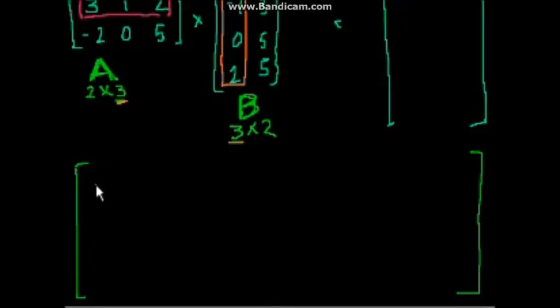So to get this row 1, column 1 element, what do I do? I multiply this vector times this vector. I take the dot product, right? So it's 3 times negative 1. I'm just going to write it all out. 3 times minus 1 plus 1 times 0 plus 2 times 2. There, we got the first term. So the second term here, what am I going to do? I'm going to multiply that row vector times this column vector. And I think you're getting the hang of this.